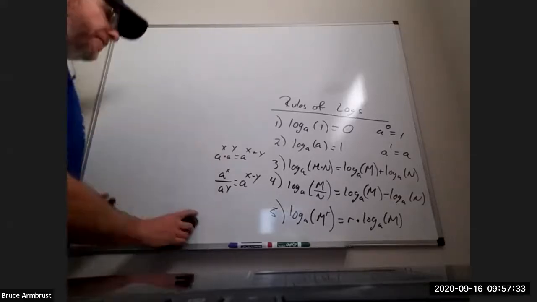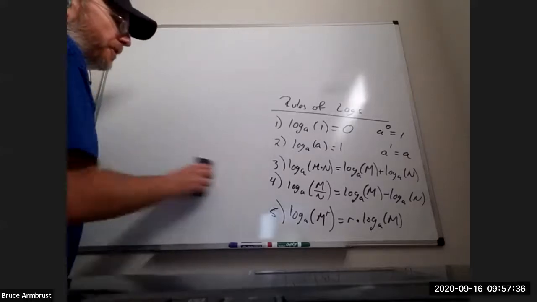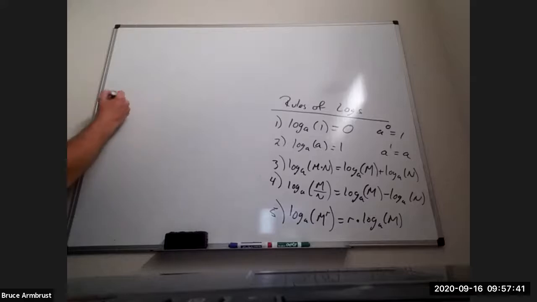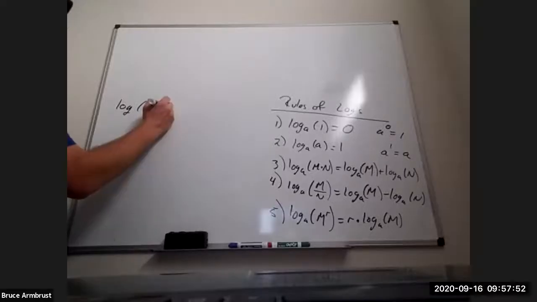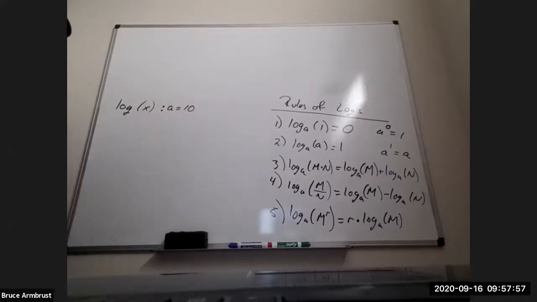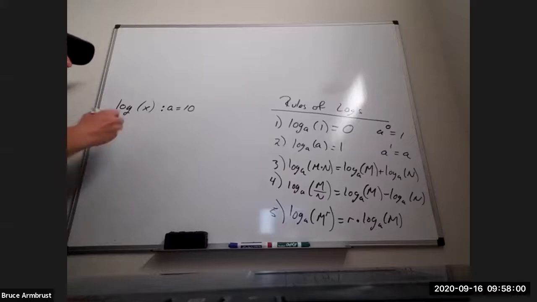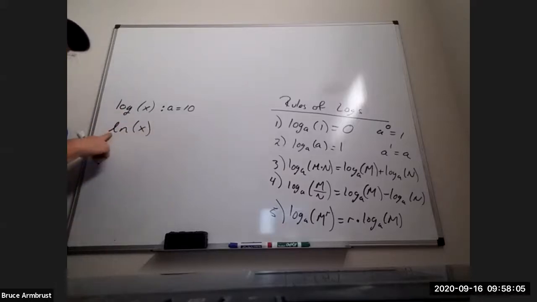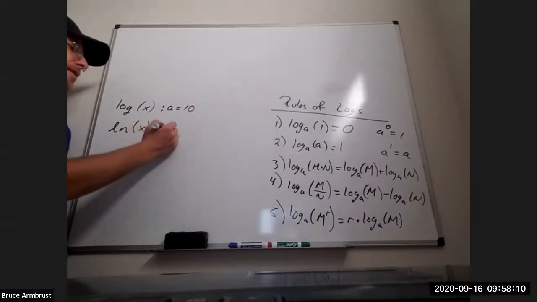Okay, so know your logarithms and you're good to go. Real quick before I step off of logs, I do want to mention that there are two special kinds of logs. If you ever just see plain old log with no number down here, does anybody remember what that implies? Base 10. Yeah, that one's base 10. So that's the common log. If you just see log, that's base 10. The other one is ln. I always make it a curvy L so people don't think I'm writing n, but this is ln. That's the natural log.